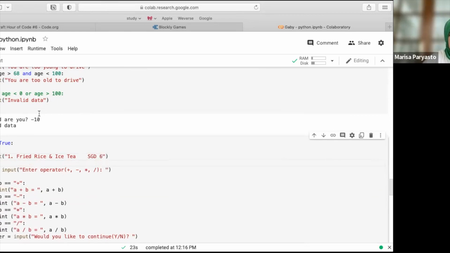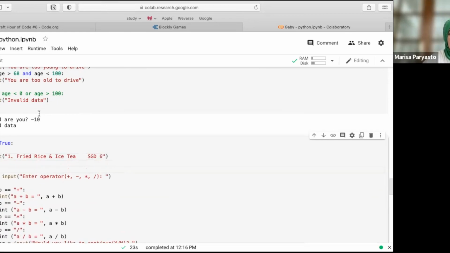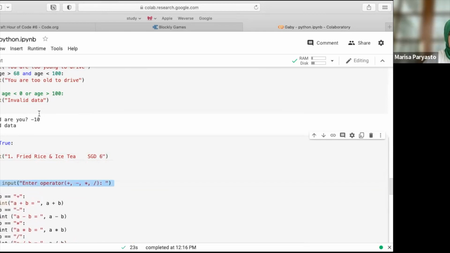And then there, you can add anything else. Okay, print other menu, and then print answer. Let's say you have 4 menu.